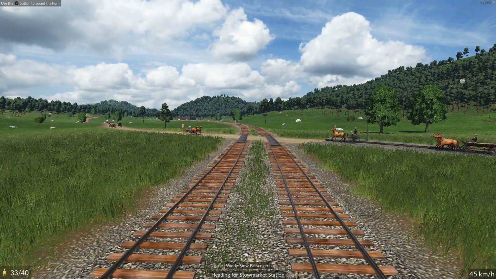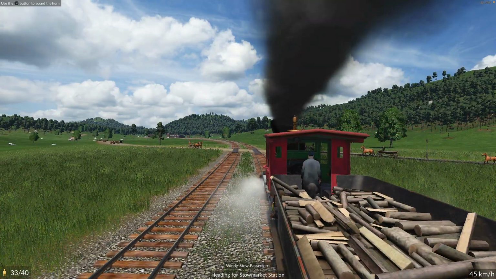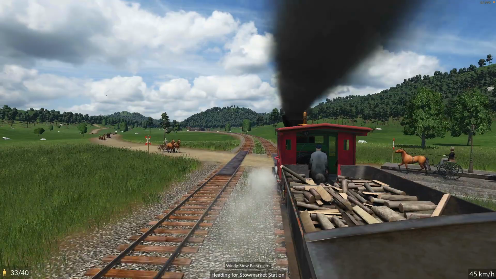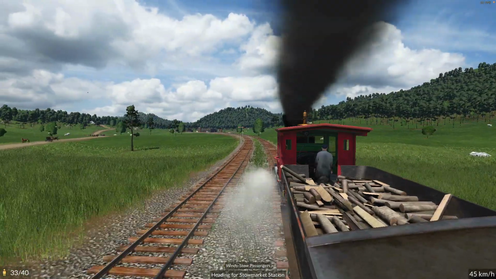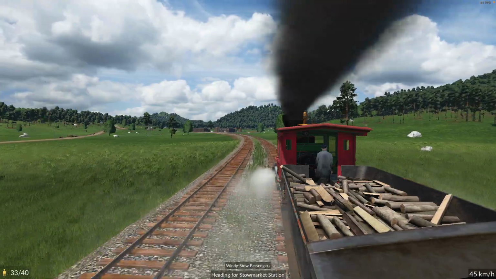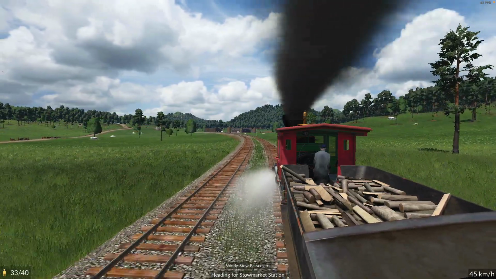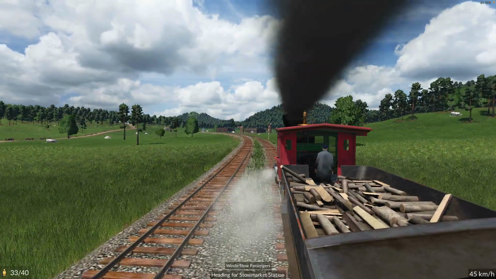Okay, back out and back. And let's go. Do a bit of a cab ride along the rest of the line. Keep an eye on what the other trains are doing, where they're stopping, when they're stopping, if they're fouling any points, junctions, roads, whatever, because that ain't what you want.